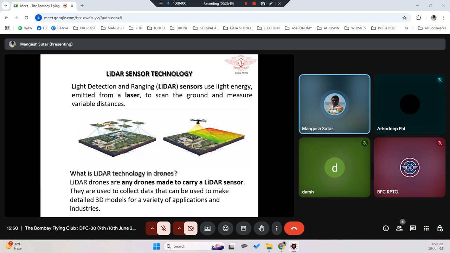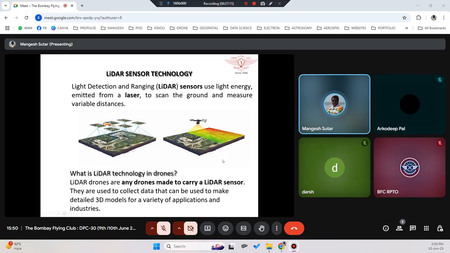So you will get a drone along with the LiDAR itself, or you may also get separate LiDAR devices that you can fit to your drone. That is also possible. But most of the time, when you go for a LiDAR, you will go with a drone that is available with built-in LiDAR. For example, I think even the DJI 3S has come with a LiDAR sensor built in.